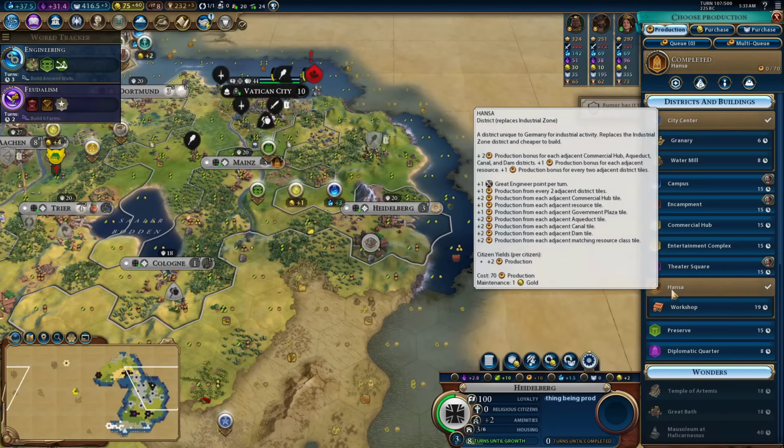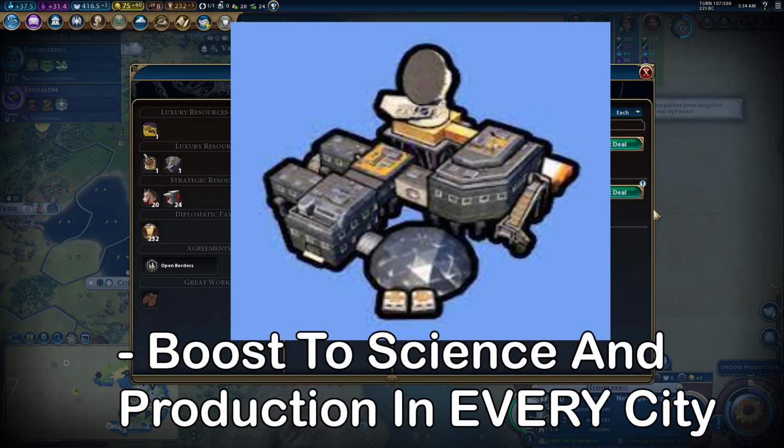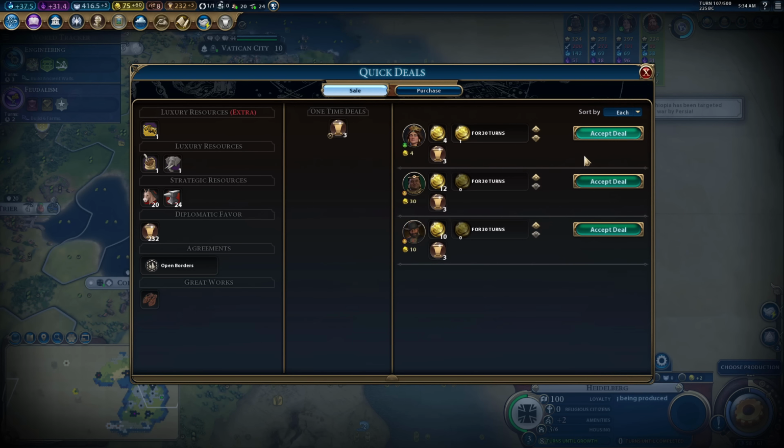The last wonder is Amundsen-Scott Research Station. This one is very niche, but in the right situation, it can give you production and science in the late game to close out the victory.